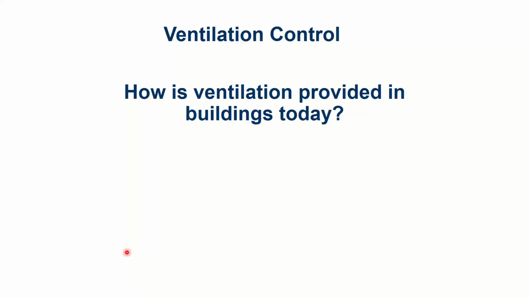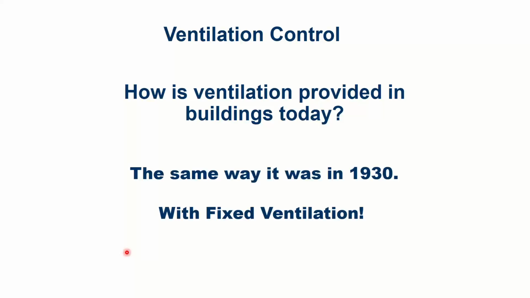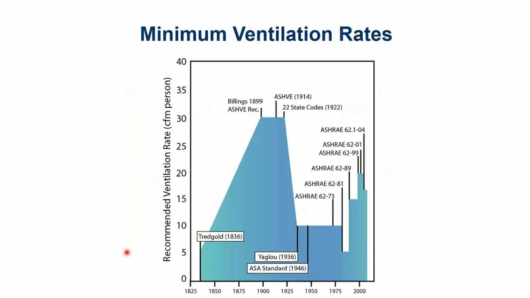The way we ventilate buildings normally, historically, has been the same way we've always done it, which is we look at those tables I showed you, or older versions of those tables, and we just add up how much we need. So this chart is off of office buildings. You can make a similar chart for other types of buildings as well, but it would look similar, just different numbers on the side column over here. But what this guy is showing me is that I got these different ventilation rates.